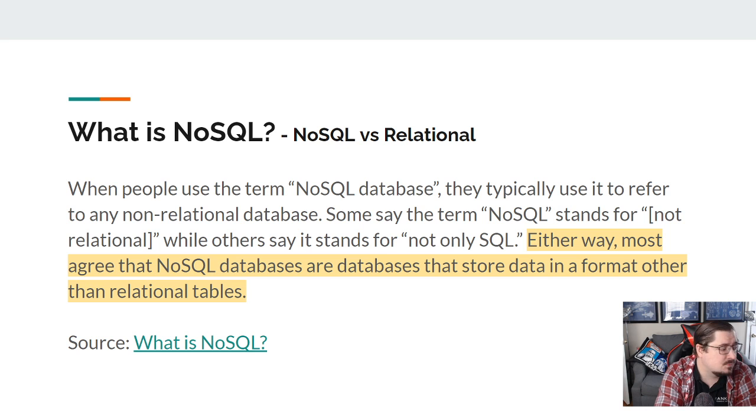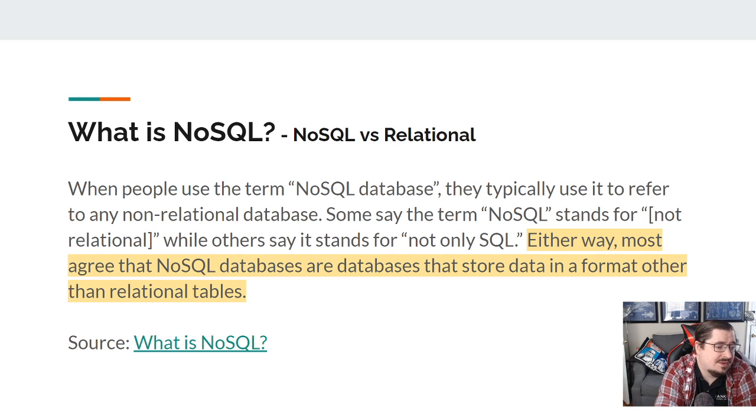So that's one of those things that people get confused. It's like, well, they can't store relational data because they don't have foreign keys. Well, they can. They just store it differently. So you can use foreign keys kind of the same way that you did before, but oftentimes it's stored in a different way.